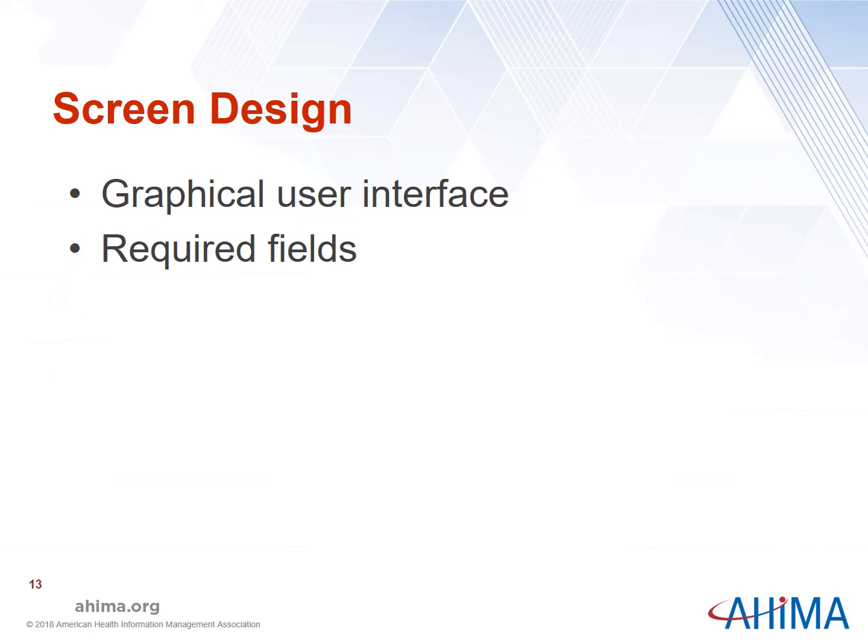to perform specific tasks. The HIM professional must work with the health information technology professionals to ensure the screens in the IS are designed to support quality data entry. One of the ways this can be done is through required fields. A required field does not allow the user to proceed until it is completed.